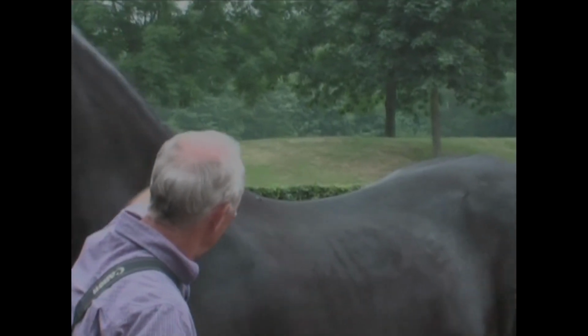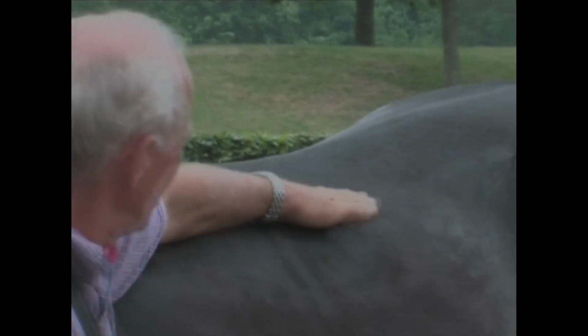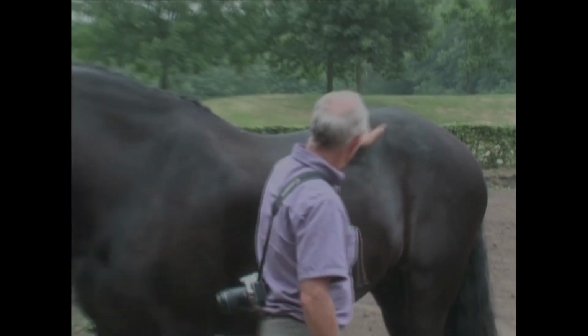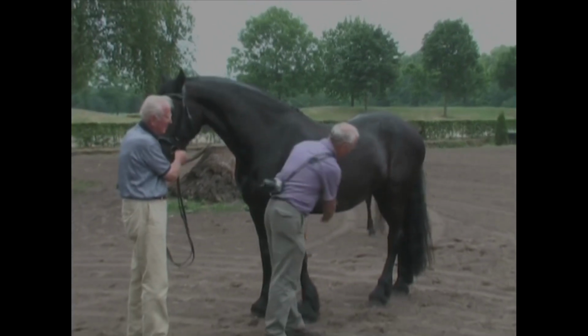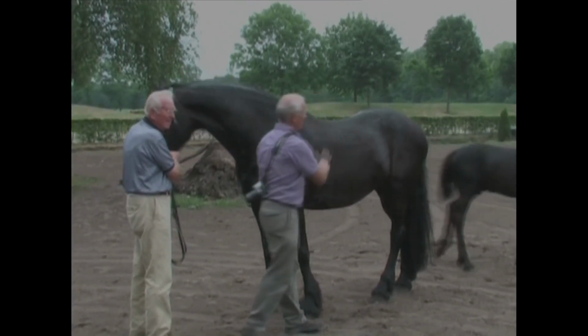A good mare will invest a great deal of energy in her foal. The musculature of the back will decrease and the spine will become more pronounced. Also, the musculature in the croup decreases and the abdomen will protrude. Myoplast in combination with responsible training would really be beneficial here.